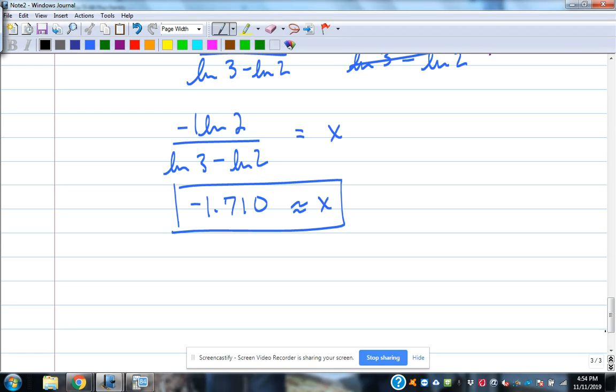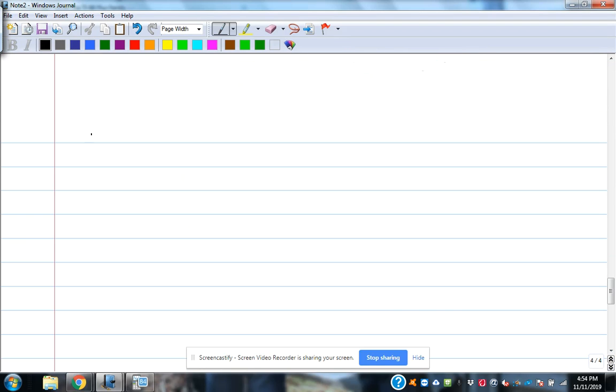Okay. All right, let's look at one more for this section. Let's do one that's a little tougher because that one wasn't hard enough, right? But if you'll look at the skills that we used on that one, this one can be done in a similar way. It just takes a little longer. So this one has exponents on both sides that have variables in them, and the bases are not the same and can't be made the same. 5 and 3, both prime numbers, can't be broken down to be the same base.